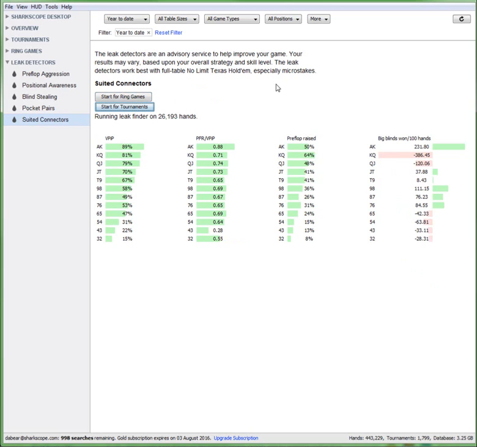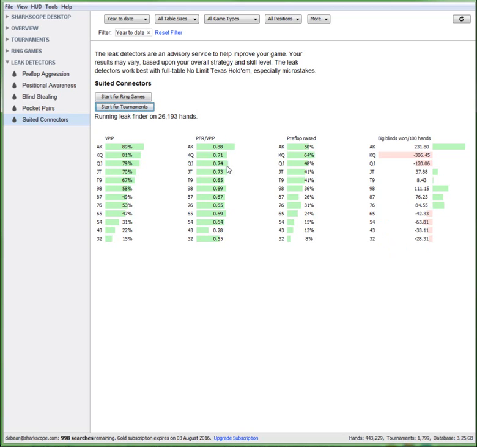Now let's look at our tournaments and see how we're getting on here. So not too shabby at the top end, dips away at the end, but what we really want to do is look at this and then compare it to what we've actually won. And as you can see here at the end box, big blinds 1 per 100, our small suited connectors are actually a drain on our chips here in our tournaments. So that's something we need to actually look at and do a little bit more homework and say, right, am I calling too often? Am I raising in dodgy positions here with these small hand holdings? Because certainly on my tournaments, it's costing me chips.